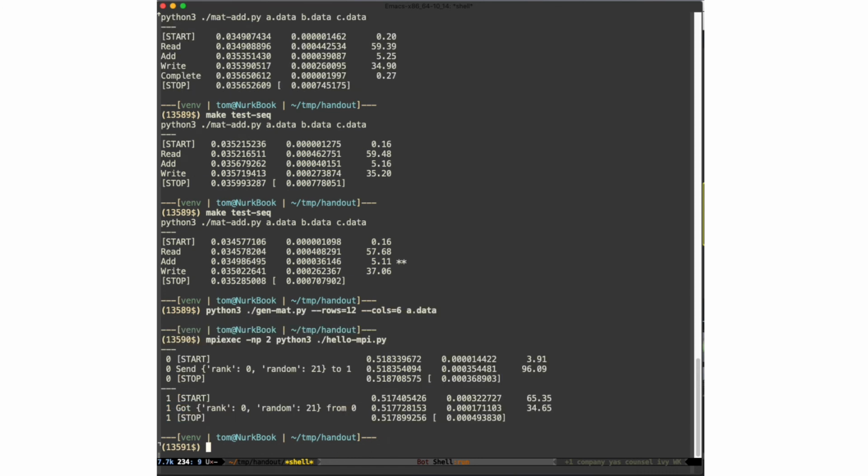And here's what happens. You can see here that now we have 2 sets of output from the multi-timer. So a start and a stop, and all that these do is the even number processors, including 0, are going to send some data from one process to another. So it's going to send this structure to process 1, and here's the absolute timing as well as the deltas and the percentages. And then on process 1, the odd processors are just going to read from the even one that's one number lower than it. So this isn't even as elaborate as the round robin thing we looked at earlier, but that's the output.